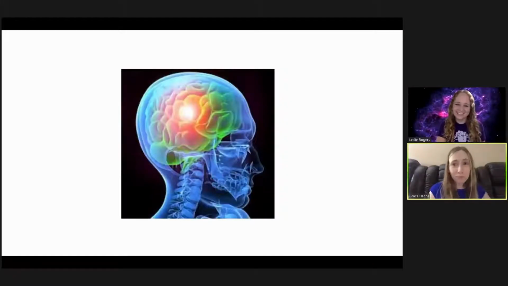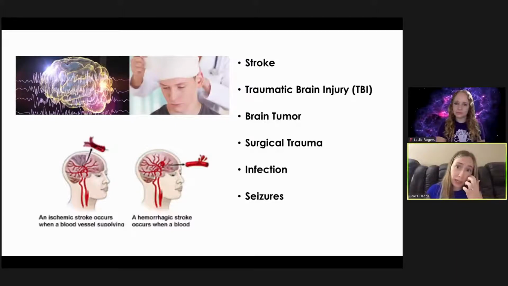Okay. So another part of speech pathology is working with people who have had brain injuries, because our brain is super important, and it's definitely connected to our ability to speak, language, our voice, our cognition, all of this. Certain brain injuries that can affect our speech and our communication in general are strokes, traumatic brain injuries, tumors, surgical trauma, infection, and seizures. But don't worry, guys. I know this is tough. I know this is a lot to handle. No one wants any of these things, but a speech pathologist is here to help, okay? Always here. And so, yeah, we help with communication when these injuries occur.